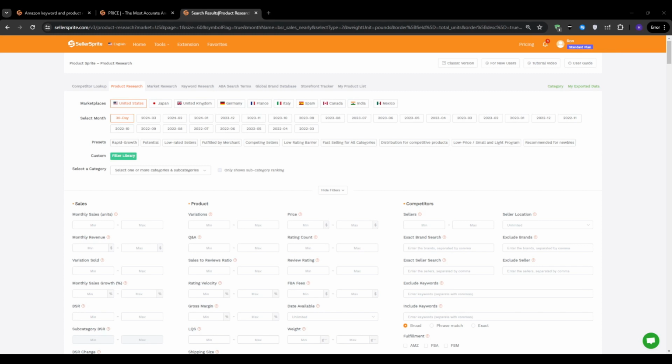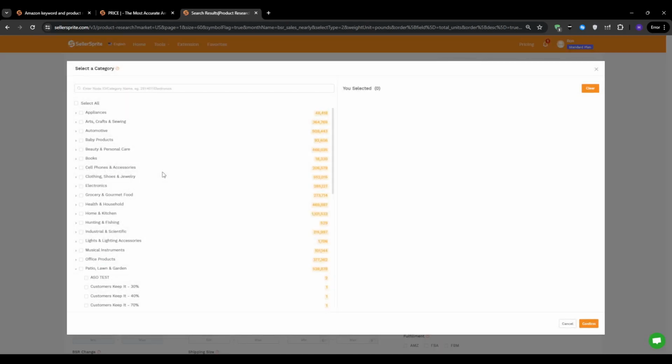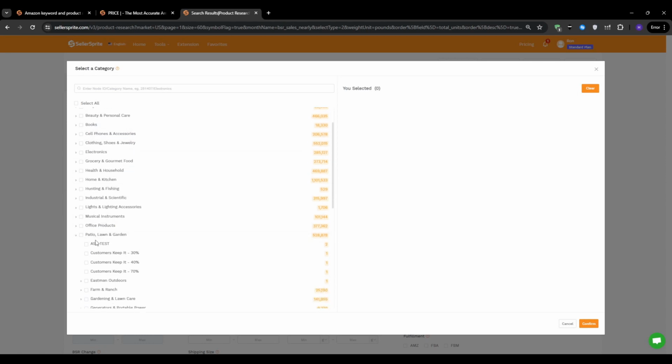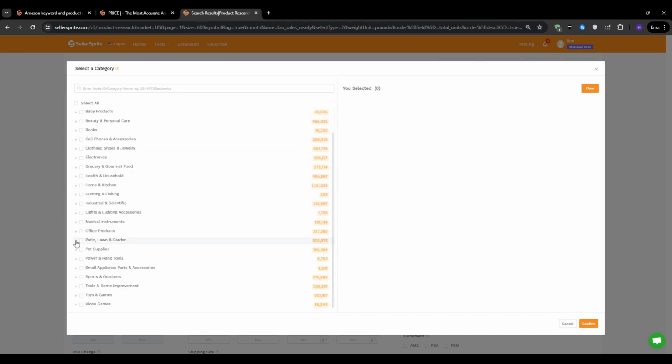Next, I'm going to talk about one of my favorite features of SellerSprite's tool, and that's the ability to drill down into subcategories. As you can see, we can start with the broad main categories like home and kitchen, sports and outdoors, etc. But then you can click on the drop-down menu and reveal the subcategories. So let's say that you are interested in the home and kitchen category. We can immediately narrow our focus by selecting a subcategory like bathroom accessories. And we can go even further by choosing shower accessories.